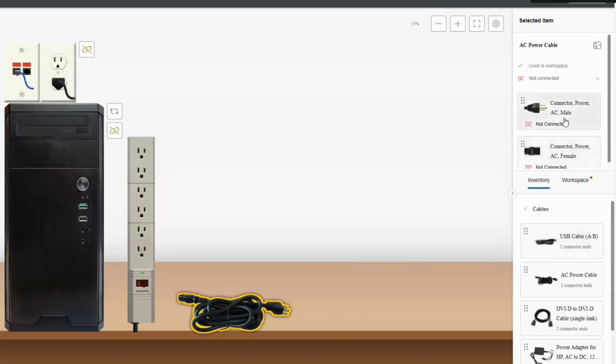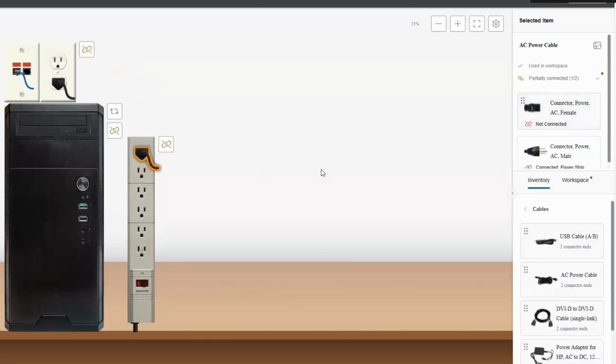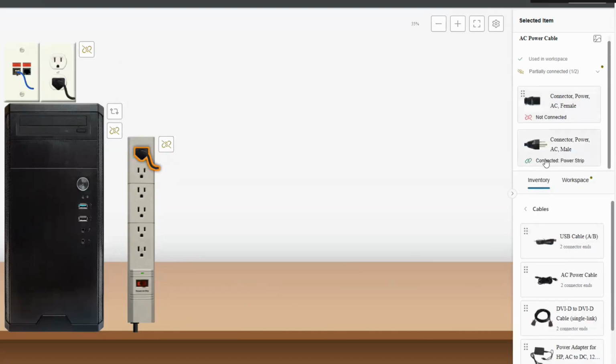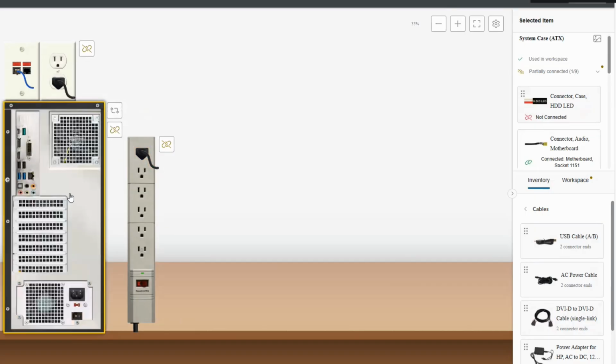And we have to bring the other side, plug it into the power strip. This one side is the male side that is connected; the female side, we have to connect to the computer. In order to do that, we have to select the computer and turn it to the back side, because that is where the power should go.